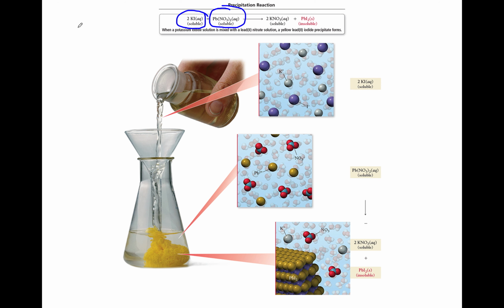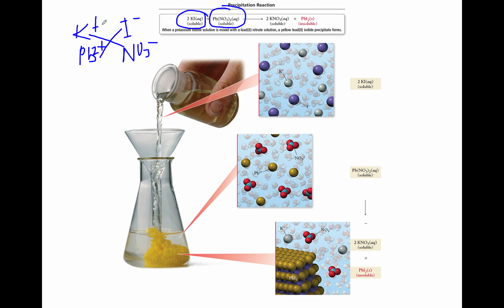You put those two together and you think about your options. Okay, so the cations are potassium and lead. The anions are the iodide and the nitrate. Okay, so how you do this then is K and I started together, so they can't be together. K and lead aren't going to be together. Those are two cations, so this is our crisscross.